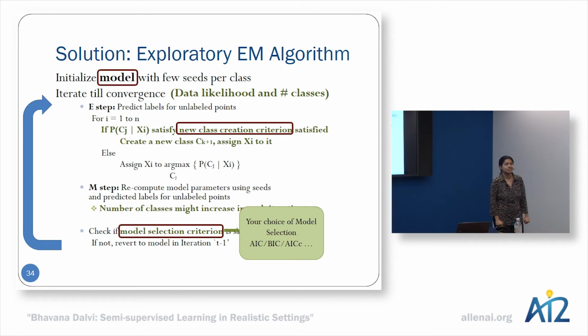Sorry. Quick question as well. So if the model selection criterion fails, you revert back to the previous model. Mm-hmm. So how do you prevent just relearning the bad model over and over again? Oh, so if the parameters are not changing over iterations, then it has converged to a local optimum for the penalized log likelihood. But it looks here like if the E step doesn't generate a model that passes the selection criteria, you just repeat the E step again with the same inputs. Okay, yeah, good question. So what is happening is we are not just reverting back to the previous model, but we are reverting back to the previous set of categories.